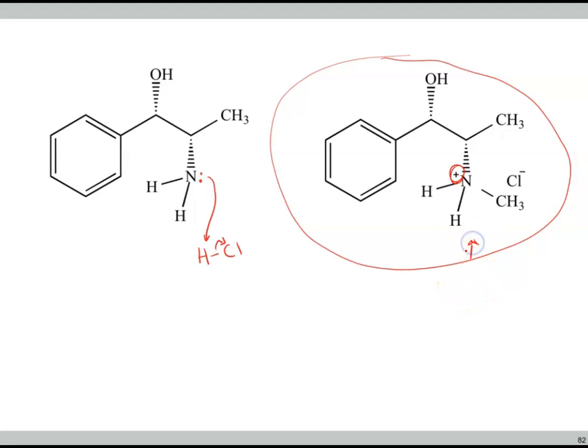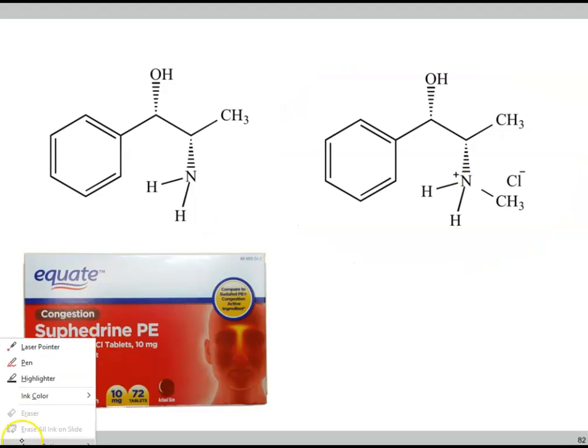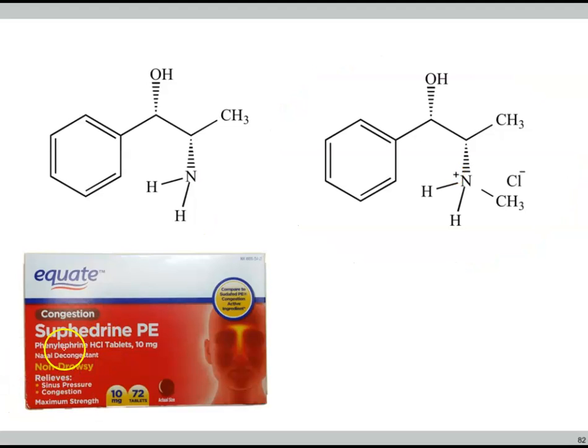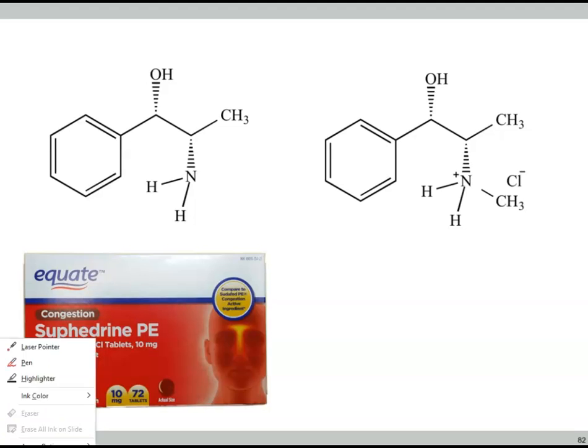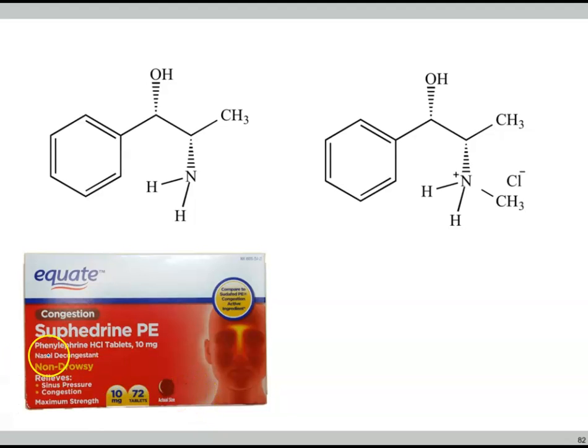And so this is an example of if you see different types of drugs in the store. For example, you might notice that phenylephrine HCl has that HCl group in there, and that's really just, we know that there's a nitrogen in there that's probably taking on that positive charge to help it become more soluble.